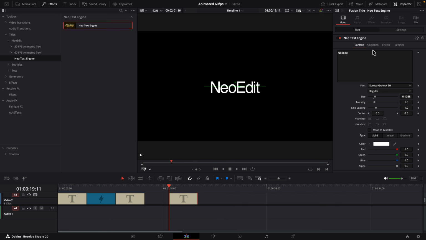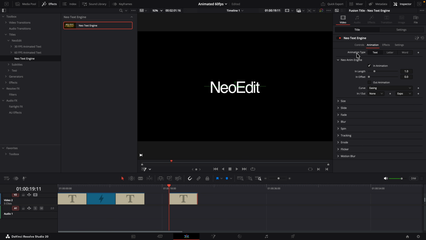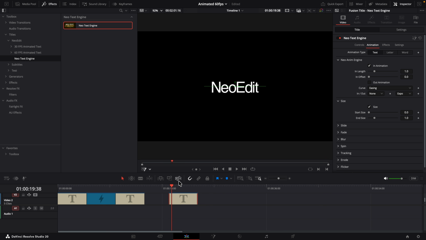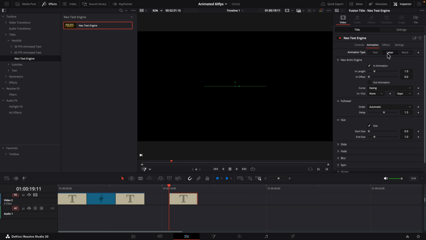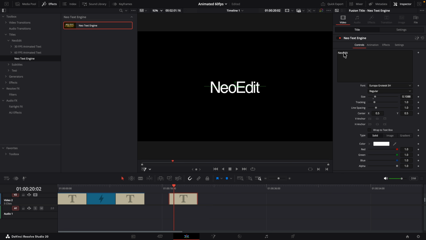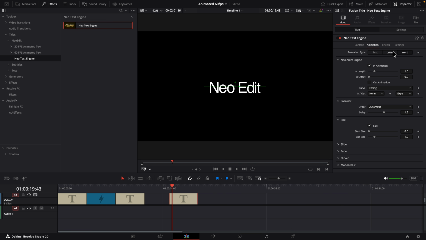And the way we can get some animation going is we can go to the animation page here. Then we can choose the animation type. If we animate the whole thing, just do size animation, you can see all of the text is animating now. But if I do letter, each letter is animating on by itself. If I do word, it's each word animating on. So just add a space here. You can see each word is animating on by itself. For now, we'll just do text. Under that, we can see we have the new animation.